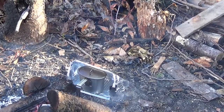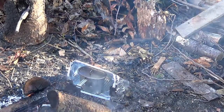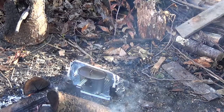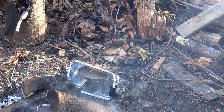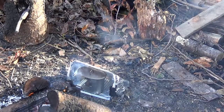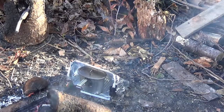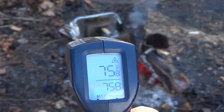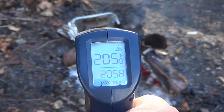All right, this is my homemade reflector oven. I watched Doug Outdoors cut one out of paper. It's basically just a sheet pan that I folded in half and cut a couple of 45 degree triangles out of so I could bend the sides together like that. So hopefully it's going to give me a little more even roasting. We'll see.